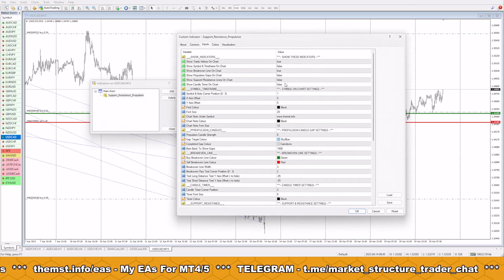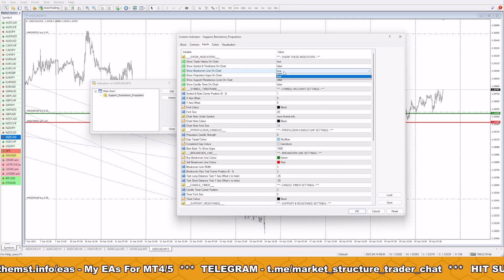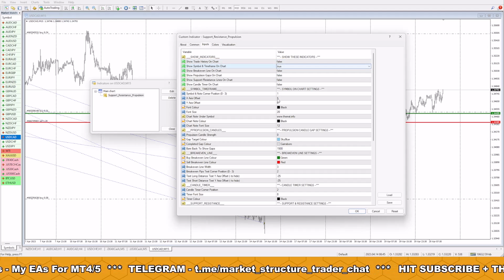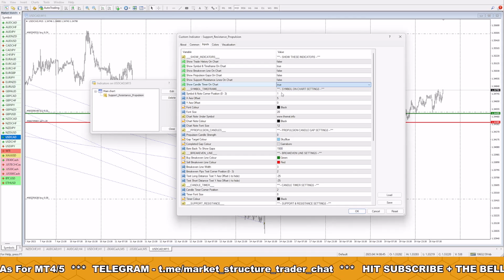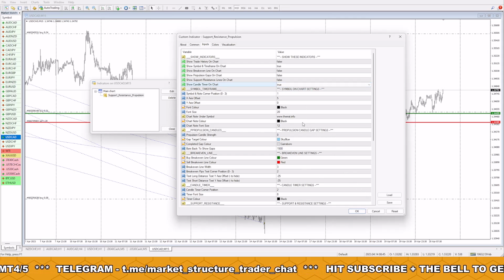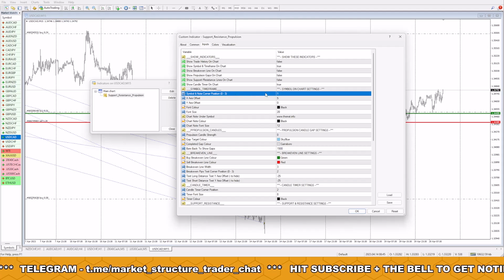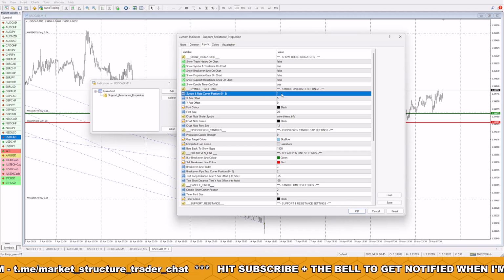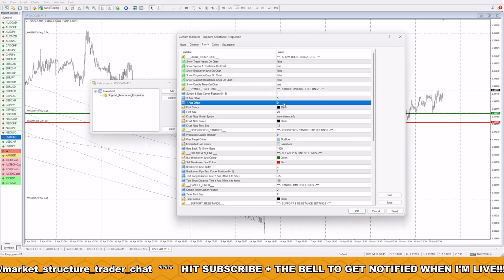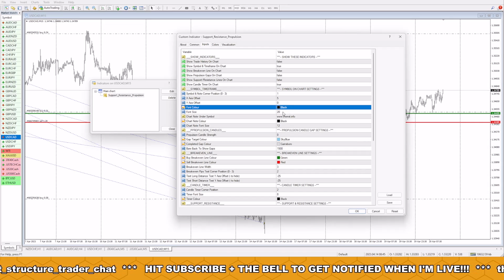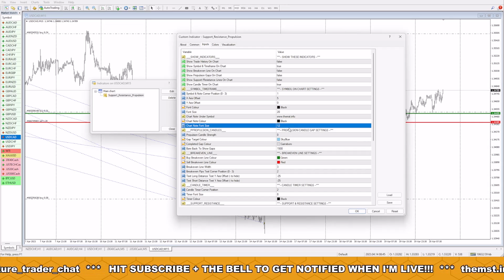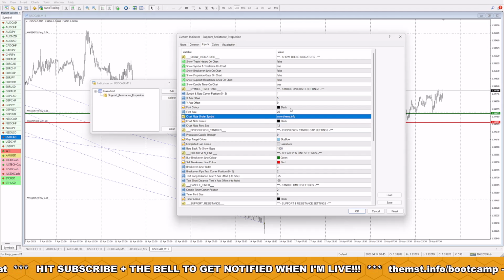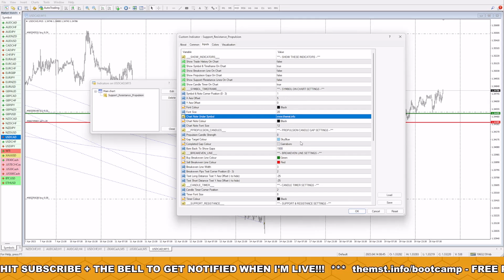The only other features we've got to look at are very, very simple. I'm just going to turn those two off and we will take a look at the symbol and time frame on chart, and we'll take a look at the candle timer as well. Again, with these, you've got the option to choose which corner they appear in. With the symbol on chart settings, you can say I want that to appear in corner 0, 1, 2, or 3. You can set the axis offsets. You can change the color of the text, the font size of the text, and there's two areas of text. One is a chart note, and one is the actual instrument and time frame that you're trading. So those are all changeable.